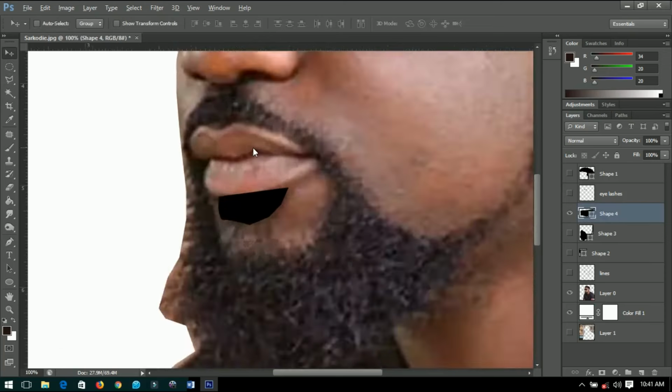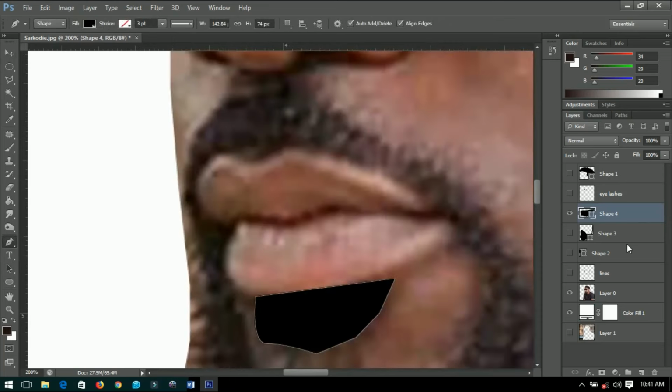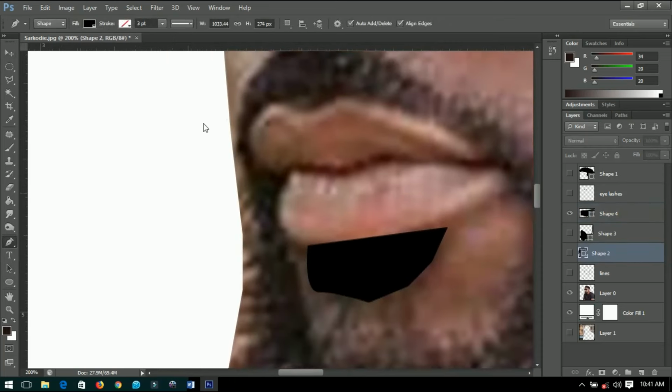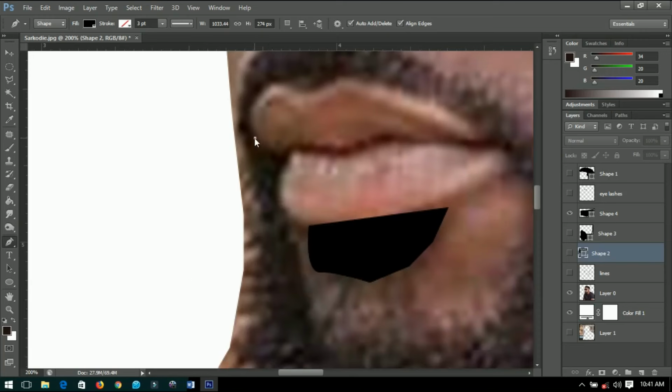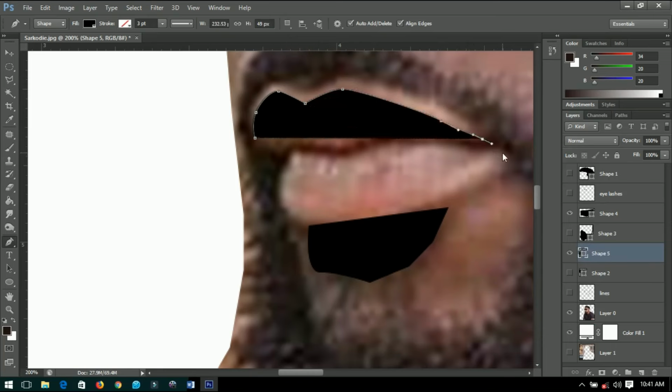Now again, I'm going to select the pen tool. We are going to draw the mouth, right? And I will zoom in like that, and then I'll start to draw from here. So most of the times I use the pen tool to do most of the things that I do. Okay, so let me go back. It's not working as I want it, so I just have to go back and then work it out again. So this is how it goes.